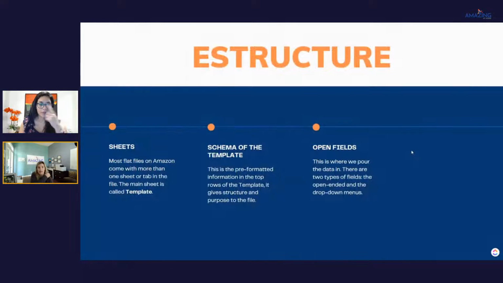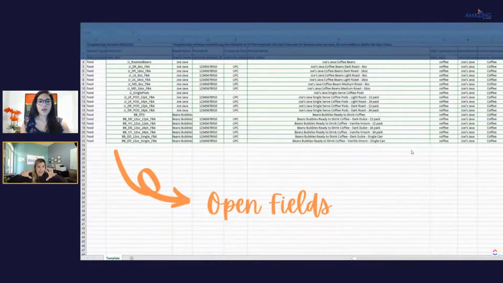One of the other things that a lot of people don't realize is that before they're brand registered, when they create a listing and just type in their brand name, that brand is not available in the drop-down yet, either in the listing creation field or in a flat file.